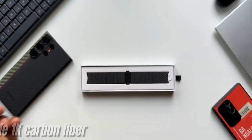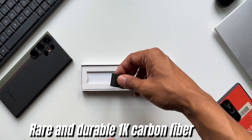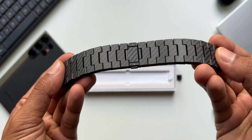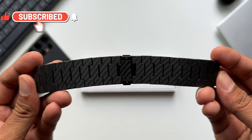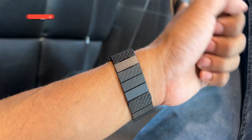This is not just another watch band — it's made of a rare and durable 1k carbon fiber, weighing just about 28 grams, which makes it very comfortable to wear. It comes with an adjustable band length, so you can shorten the band if you have a thinner wrist, and it fits a maximum wrist size of 178 millimeters, which is lengthy enough.